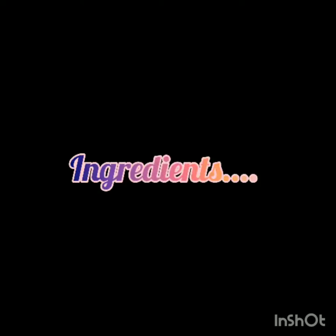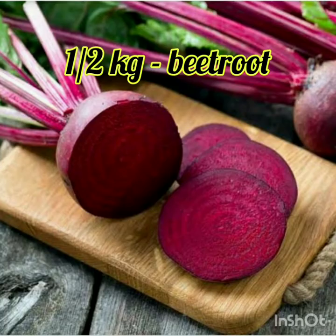In this video, I'll show you how to make tasty beetroot halwa. Let us see the ingredients first. We need 1/2 kilo of beetroot.